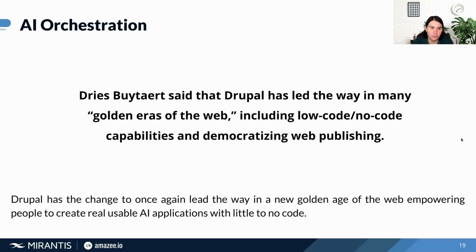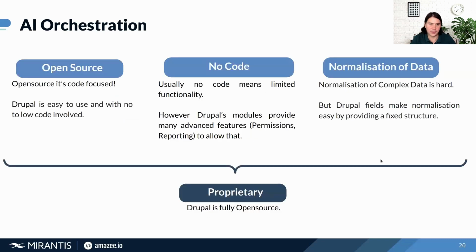There's a bunch of reasons why we thought Drupal would be particularly good at this. If you look at the overall marketplace for AI orchestration, which is this tool used to control all these different AI bots, all these prompts, put them somewhere, allow people to log in and do everything, sort of a thing in the middle, there are lots of things out there that are open source that anyone can use, but they tend to be code focused. And because they're all about code, you need a programmer to build these applications. But also because it's code, you have to build everything around it as well. You're going to have to build user interfaces, ability to log in, permissions, etc.